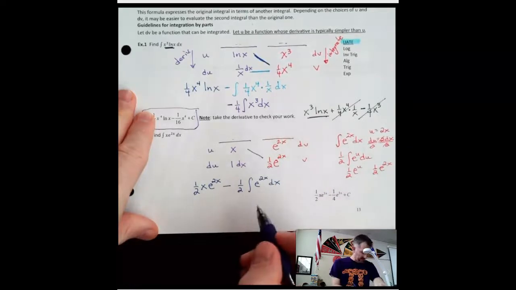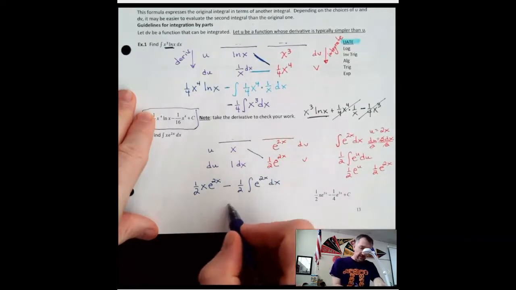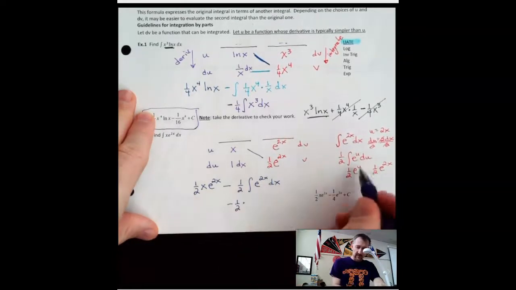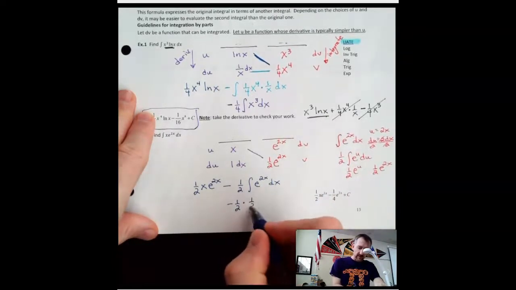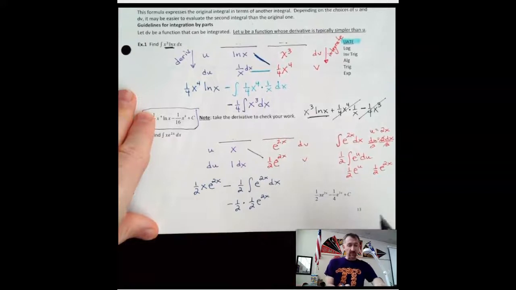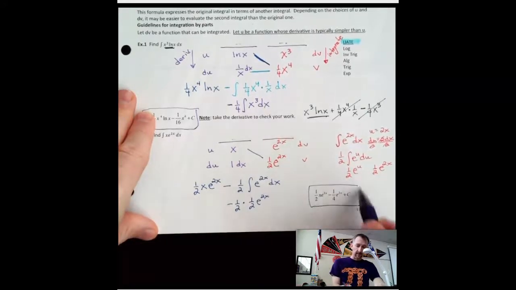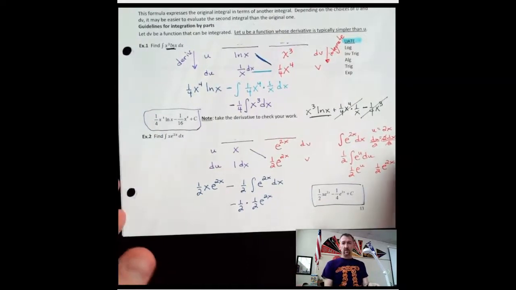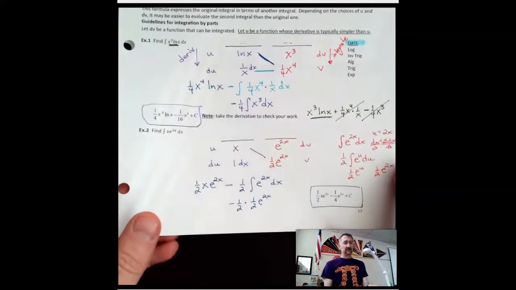It's going to follow that same pattern. So we're going to have that negative 1/2, and then when we integrate this, if we use the u-du method, we would get 1/2 e to the 2x, and that's going to give us the 1/4. And then we have the plus c. Okay? It gets much worse, don't worry. Alright?